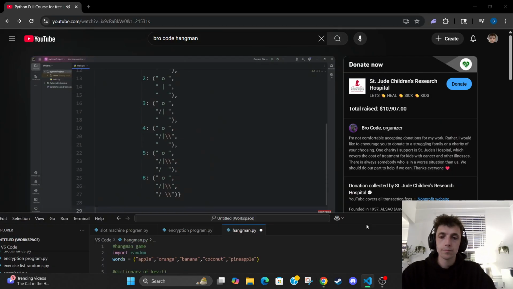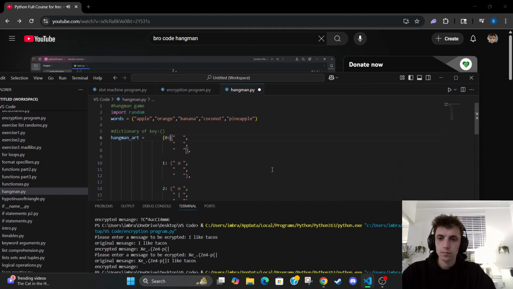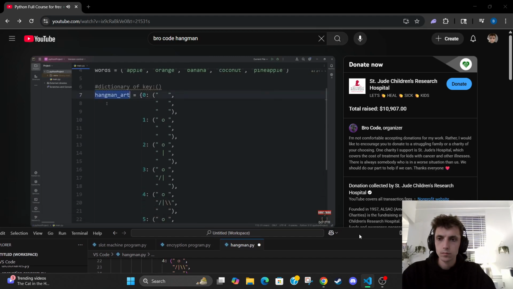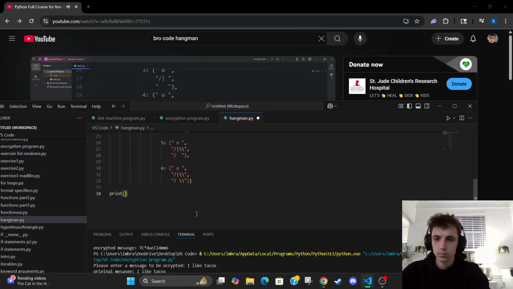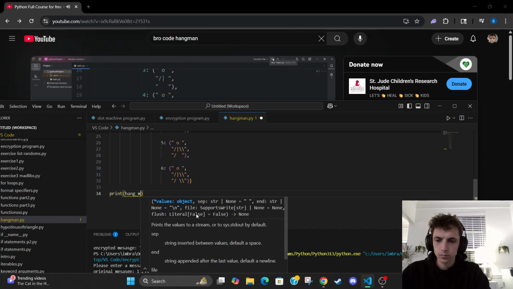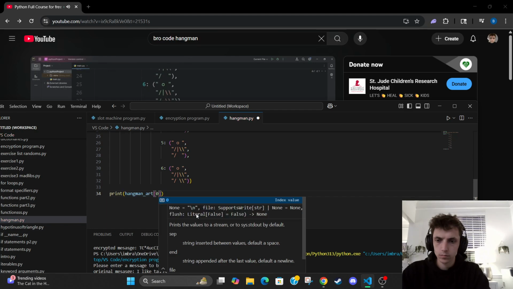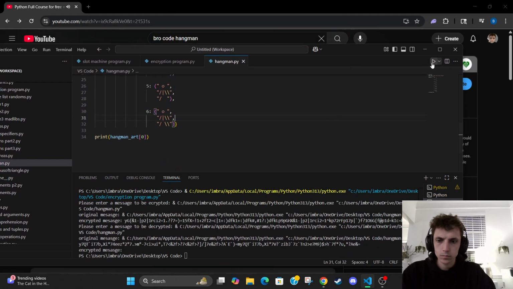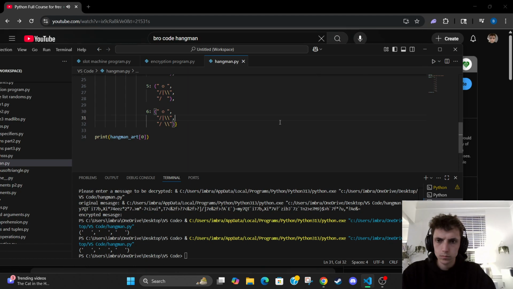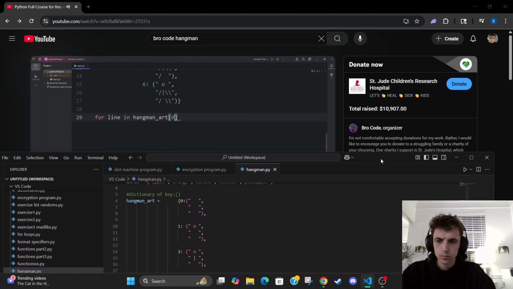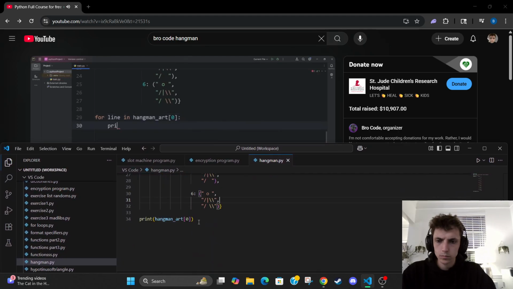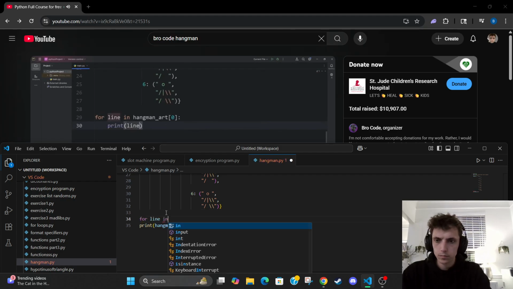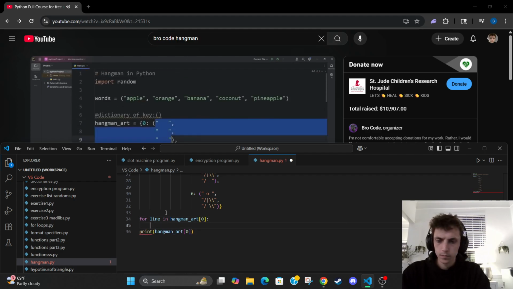Let's test it just to be sure that everything is working fine. I will print my hangman art at the key of 0 to represent no incorrect guesses. Okay, so when we display this person, we're going to have to use some sort of loop. For every, let's say, line in hangman art at index of 0 for 0 incorrect guesses, I will print each line. With no incorrect guesses, we don't display anything. That's correct. We can't see the person, and that's okay.